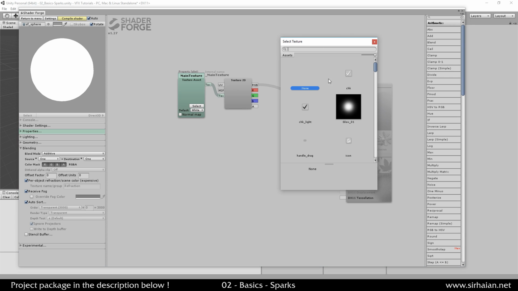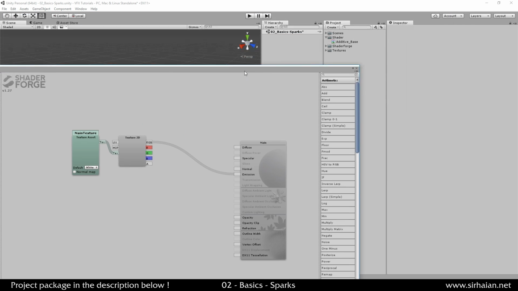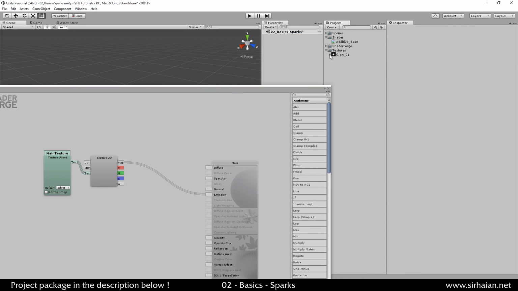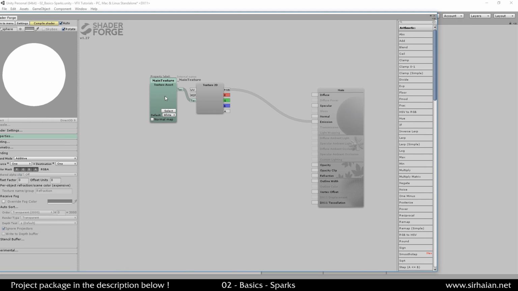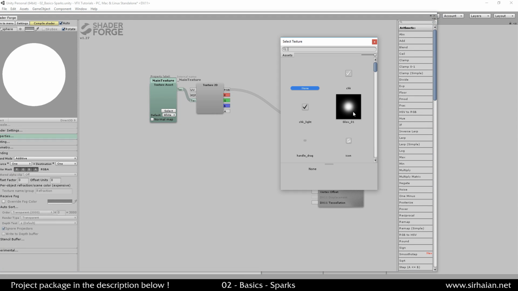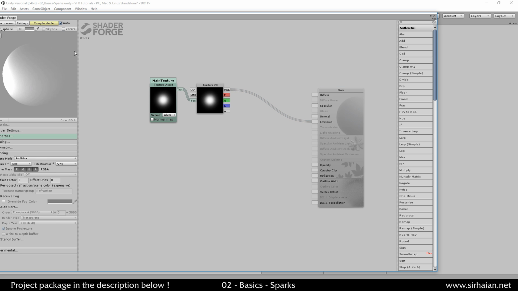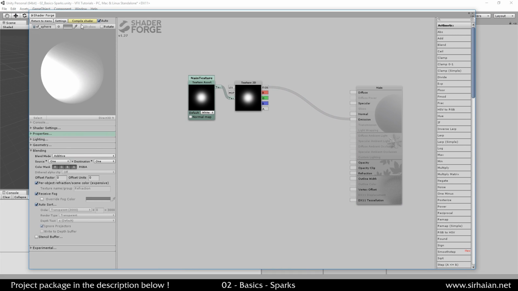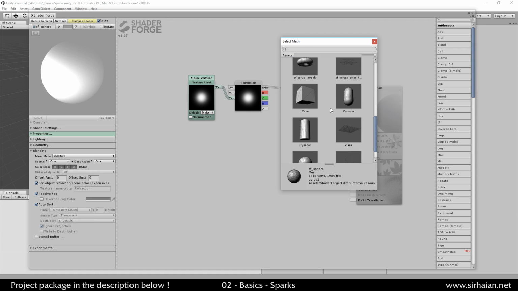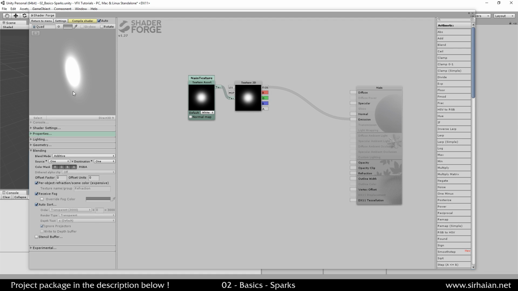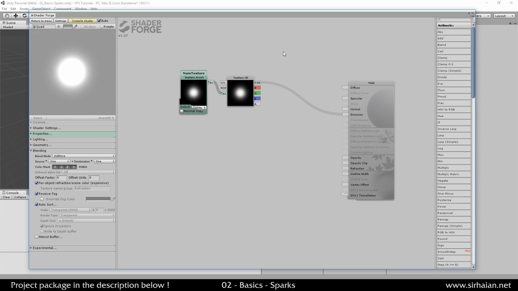And now I have this glow here, because it's in the hierarchy, textures, glow. Okay, let's just take it over, select, double click on glow, and you have your glow here. So you can select different meshes to visualize the shader and how it's going to look. Here I'm going to use a quad because that's what particles are. And yeah, that's all we need.